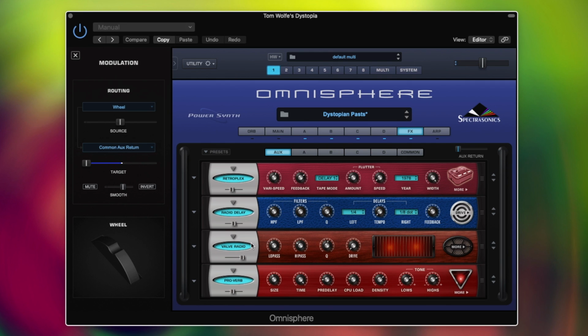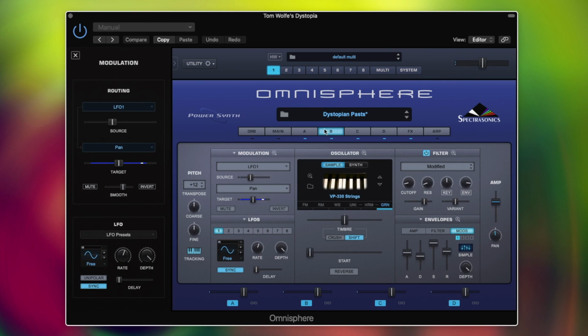But of course I put that on the mod wheel, so if we don't want that in our sound, we can just remove it by turning the mod wheel off. The last thing to look at, that's pretty much our patch, but the last thing is we've also got a bit of vibrato on the aftertouch as well.